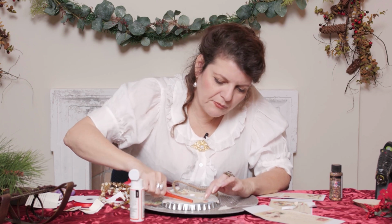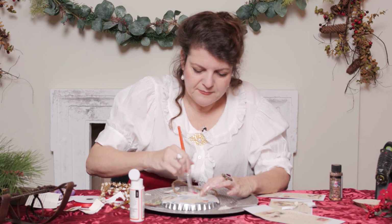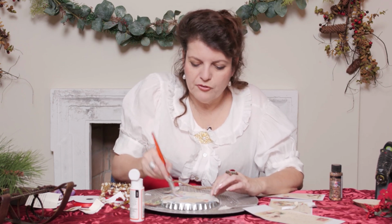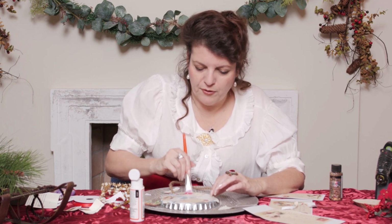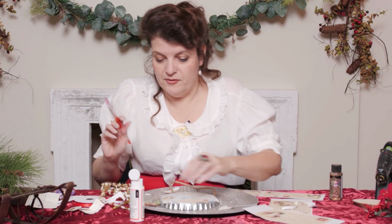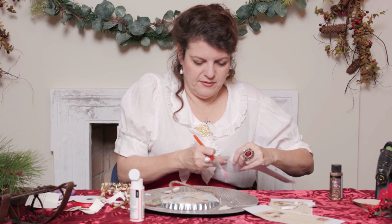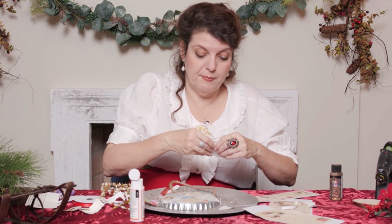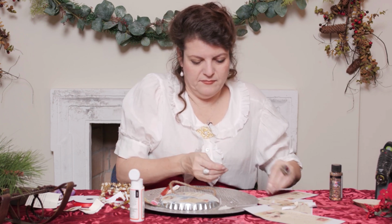And yes, sometimes it wrinkles, so just press out the wrinkles. I have a roller, but it's not here. So we shall pretend. So you'll see in vintage and Victorian decor, there's a lot of paper, a lot of fabric and ribbon, because it was what was there at the time, right?